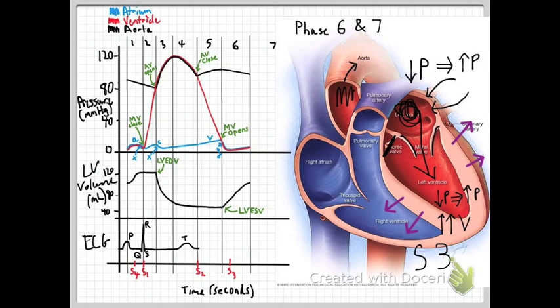Now, phase 7 is a continuation of phase 6, and it's not easily demarcated, so we'll see continued gradual increase in both atrial and ventricular pressure, and we'll see gradual drop in aortic pressure. We should note, though, that in this phase, the ventricle is now stiffer as it's more full and less compliant, and thus that higher left ventricular pressure causes a slower passive filling.